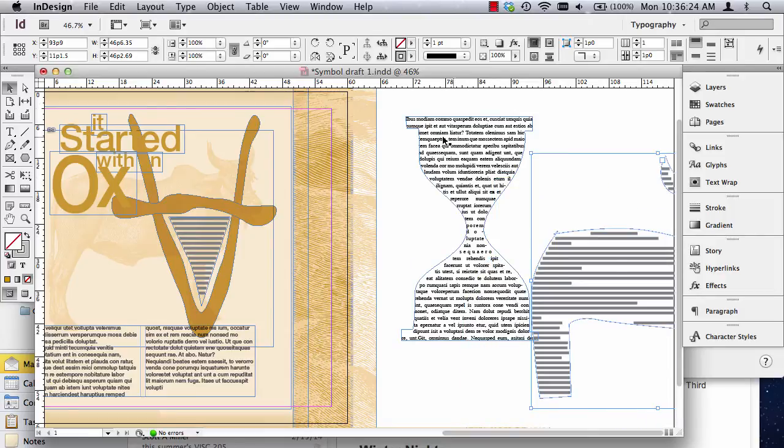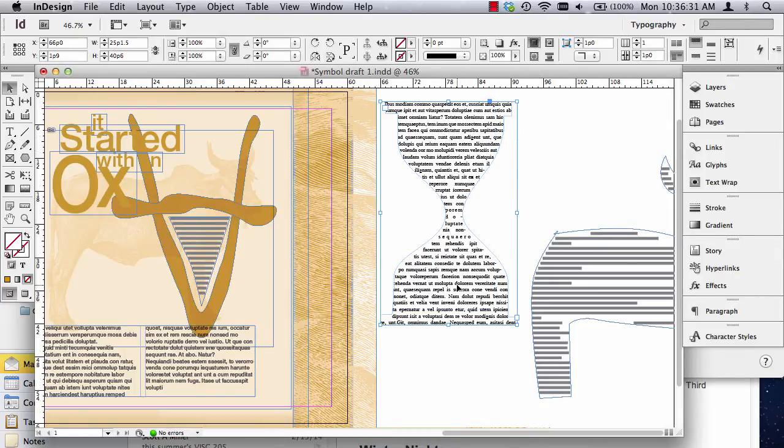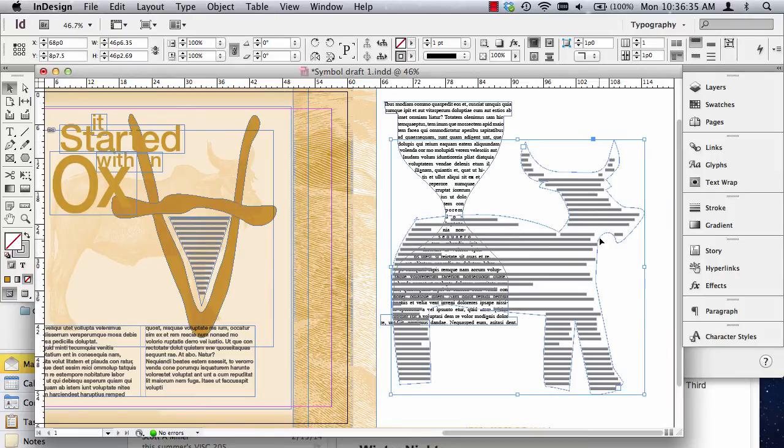You know, it's all contained, and it's working fine. Same thing with this triangle. So you can have somewhat complicated shapes, but you can't have things that run up vertically where the text has to jump over. That's not really a good use of text inside of a shape.